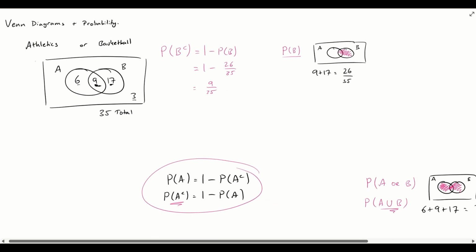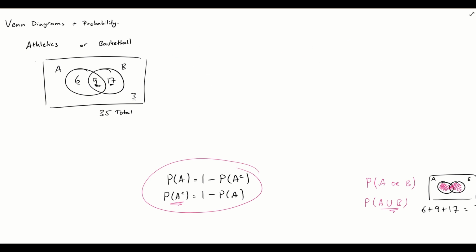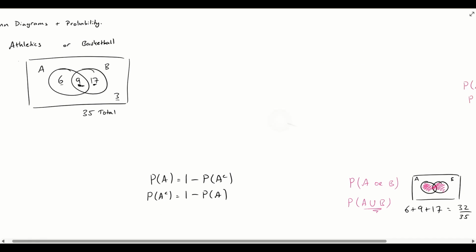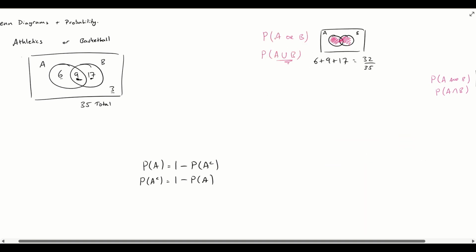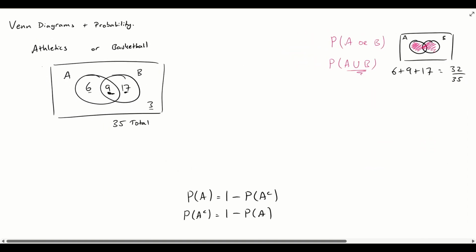Now we're going to do the same thing for the union and the intersection, and we're going to see what particular points on our map we're looking at. So let's bring our union up. So here's our union one here. Now we're going to try and find the probability of us picking somebody in the complement of A union B. So everybody that doesn't like athletics or basketball or both.